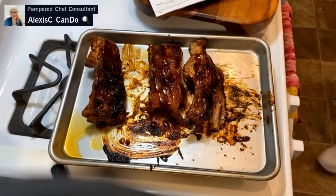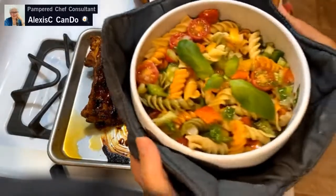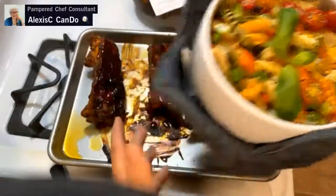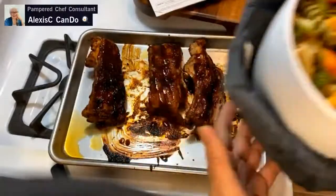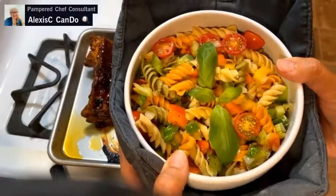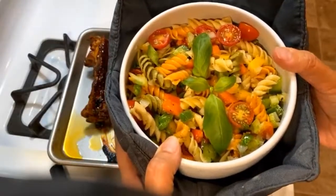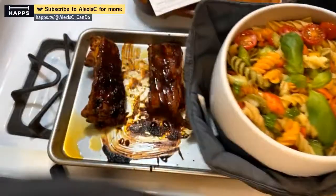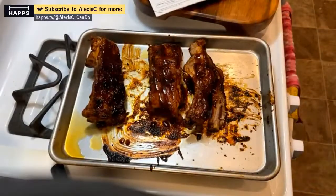So, we did up a pasta. We did our pasta up earlier. You'll see this in the beginning of the show, okay? You'll see this making the ribs and putting it in, and then we made the pasta. And then we also did a trivia, okay? We did United States trivia, and we did UK food trivia. This looks so good. All right, so that's it for today.